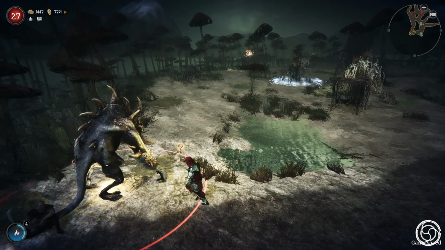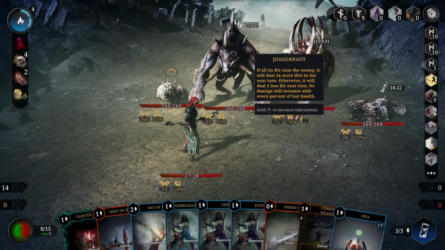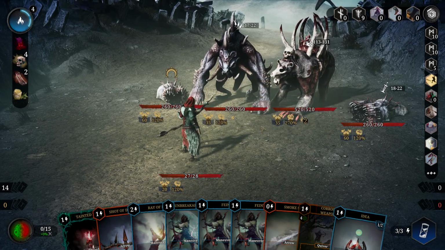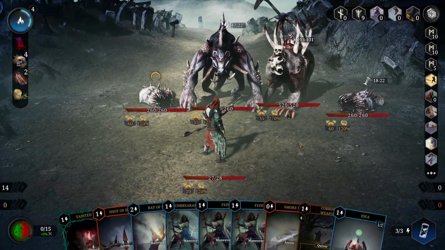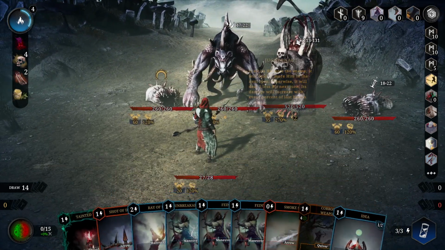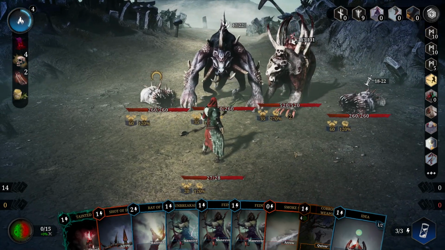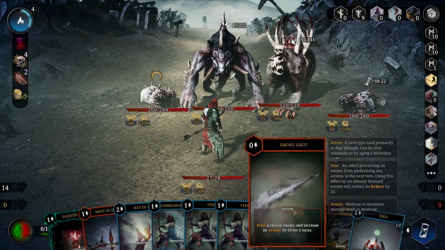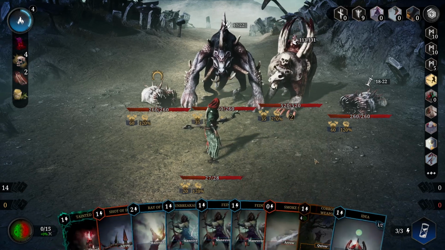And let's jump into the next fight here. Let's see. So we got a Juggernaut. Okay, we definitely want to kill that fast. And then we got another weird bear, just like we had the last time. And then this is our hand right now. A little bit scary, looking at all the damage going our way. At least we have a smoke shot, so if I stun this thing, things will be looking kind of alright.